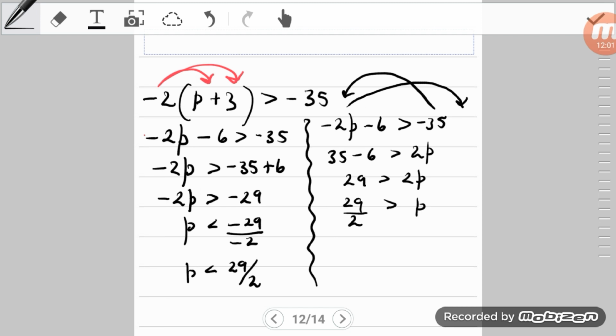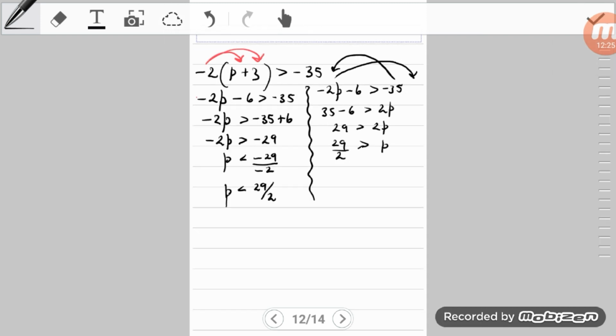Now again, you might be looking at this and thinking, oh, there are two different answers. Notice that the mouth of the sign is closed towards the direction of the p. You can see that it's also closed towards the direction of the p. Again, you can see that they are the same result. As to which method you prefer, that's a personal choice. You do what is best suited for you. So those are the two methods for solving that particular problem.